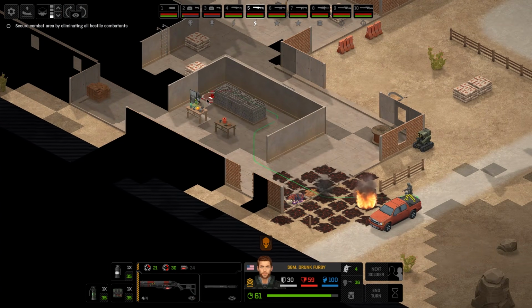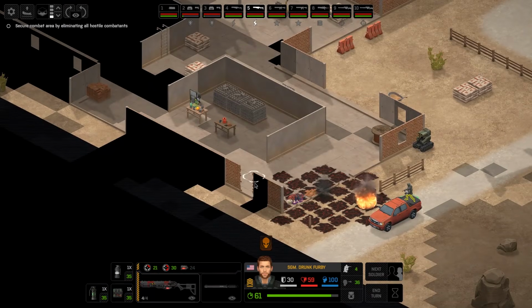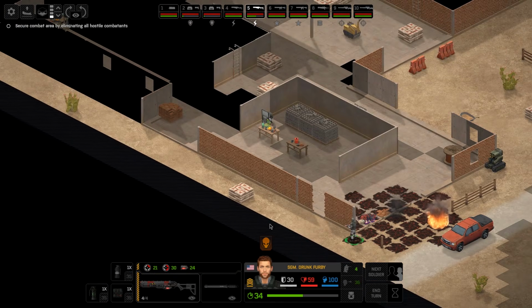Furby will follow behind, but we should probably peek down the side alley, just to be sure. Yeah, go for it. Better safe than sorry. And we're looking pretty good. Hold here.